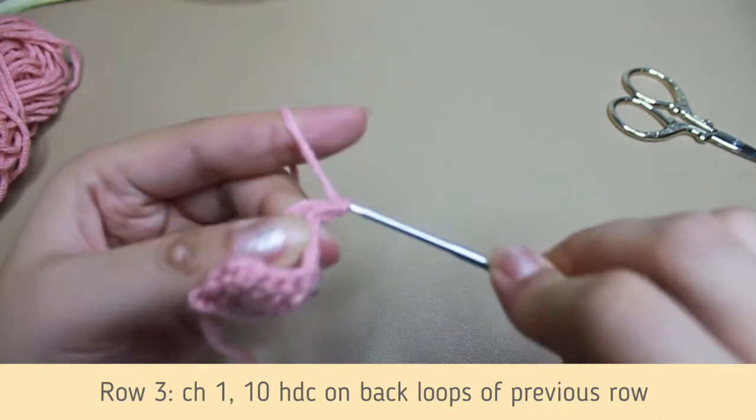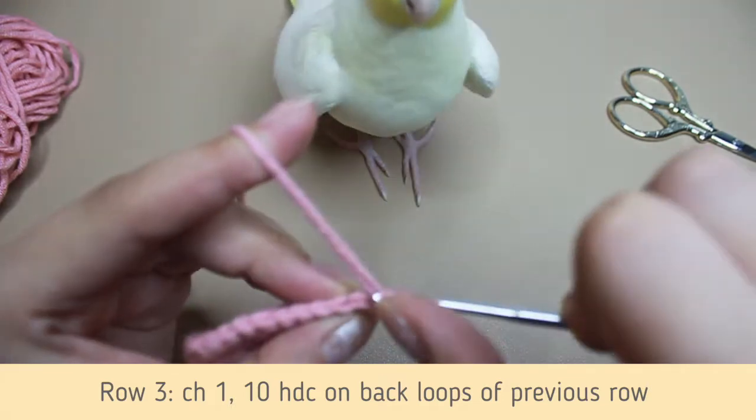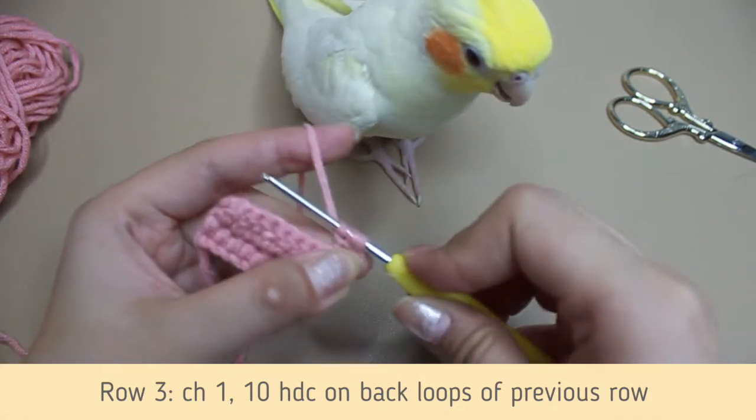Start the next row by chaining 1. This counts as our first half double crochet. Just like before, make 10 half double crochets using only the back loops of the previous row.